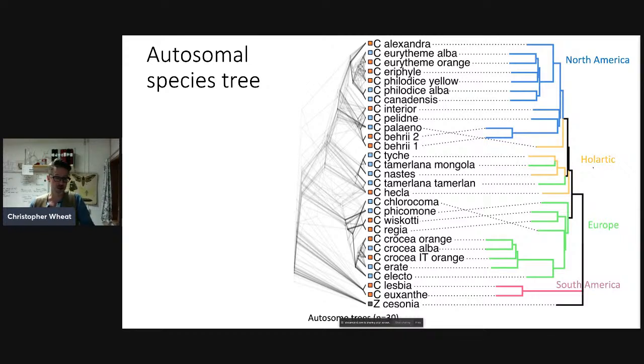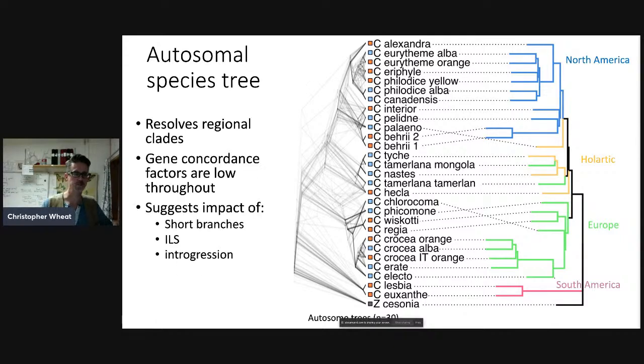And they fall in a region of the tree that we would perhaps expect them to fall. And the South American clade is really the most divergent within the entire tree compared to everybody else, which is nicely concordant with what we'd expect. Looking at gene concordance factors throughout this species tree, at the support that every individual node has at the gene level or the SNP level, they're actually all quite low, which I guess is to be expected. This looks like a pretty quick radiation with a complex evolutionary history. That's perhaps not uncommon at this scale of evolutionary history. And again, Alba is found across all these different geographic regions.